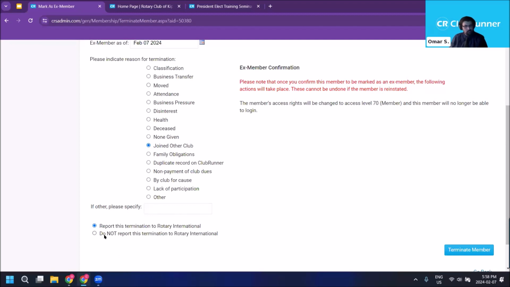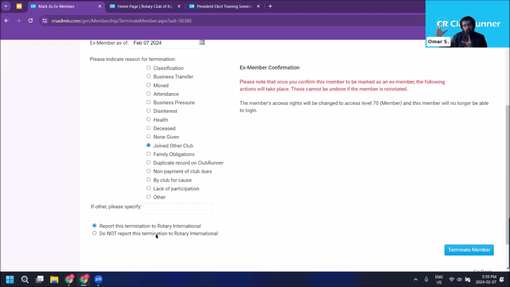Why would you choose do not report this termination to Rotary International? The only real reason that comes to mind is, say you're removing a duplicate record in ClubRunner and only in ClubRunner, then you would choose do not report this termination to Rotary International, since there isn't a profile for this duplicate record, or the member was terminated in Rotary International without notifying ClubRunner.